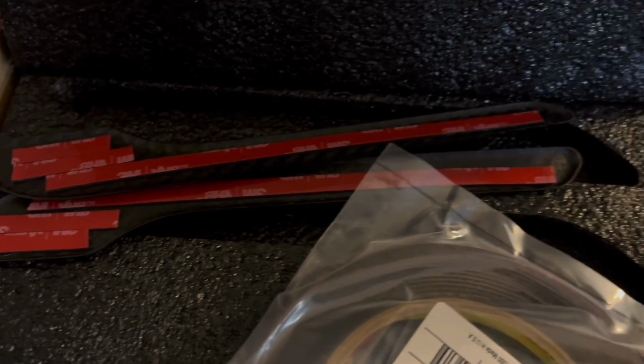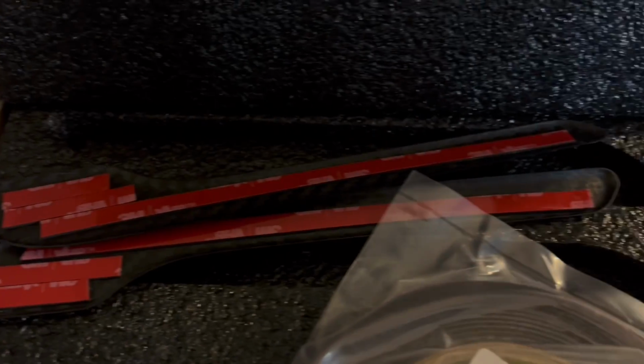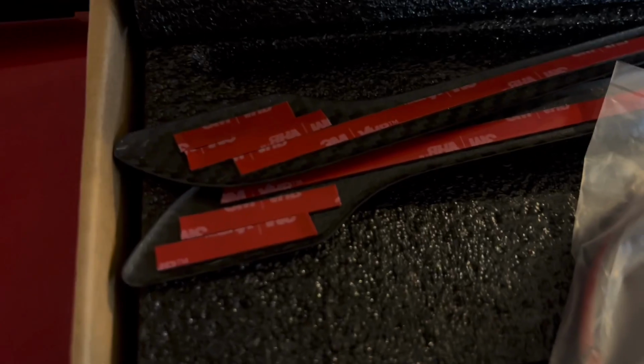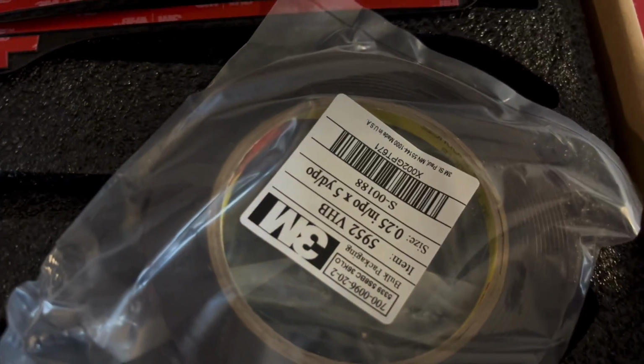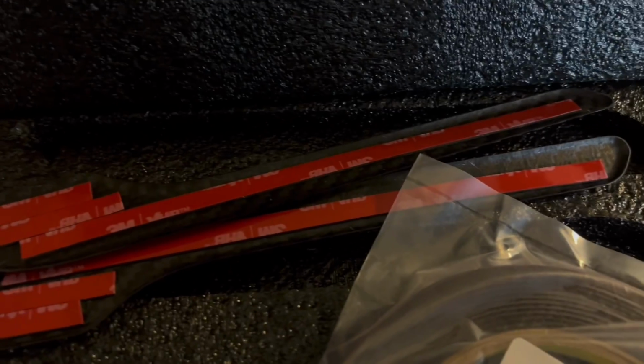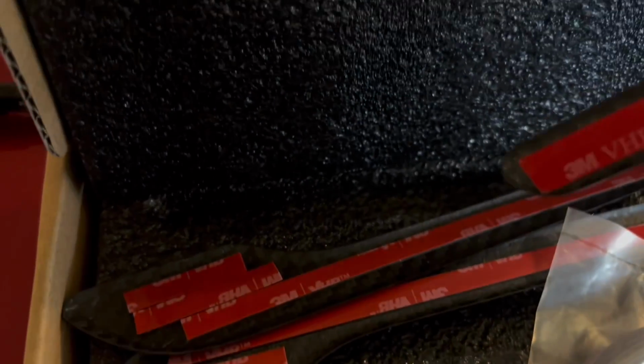So the weird thing was 3 out of the 4 handles had this China 3M tape, and it's not even 3M, it's just a normal double-sided tape. So we had to take that off because it wasn't sticking to the car when we first put them on. And we actually got 3M quarter inch tape from Amazon, and we tried it on the actual car, and it works really good.